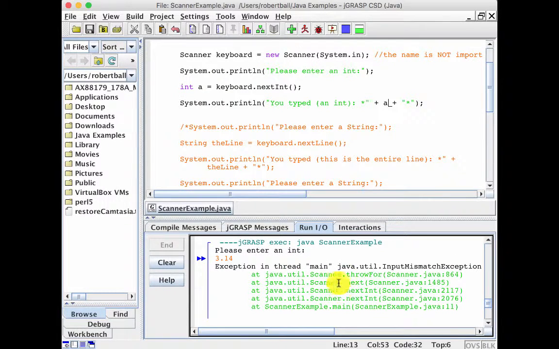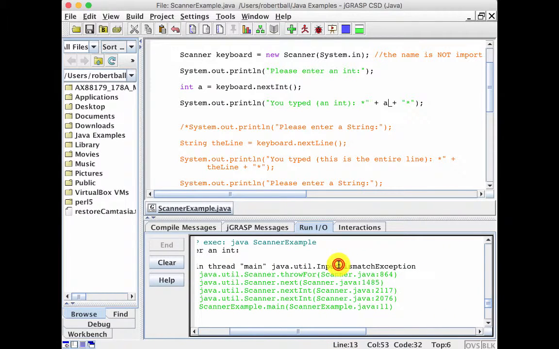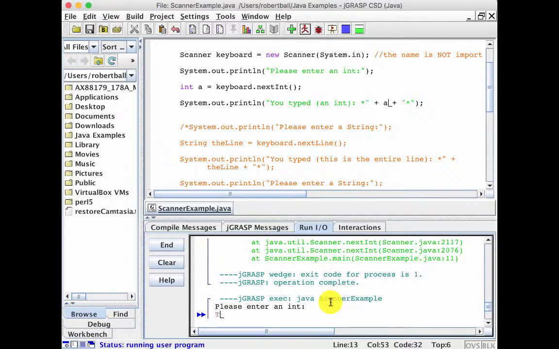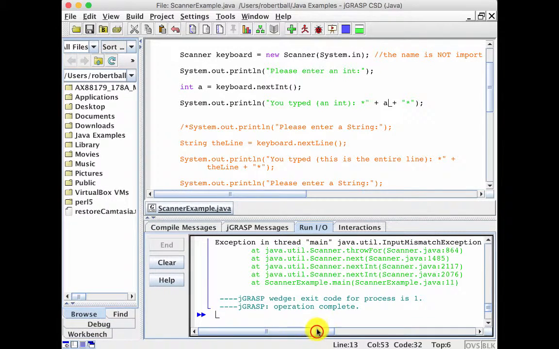It was expecting an int, and you put in something besides an int. And it says exception in main java.util.InputMismatchException. Mismatch is it was expecting an int and you gave it a double. We can run that again and give it something like the cat in the hat, and it'll give us the same error.